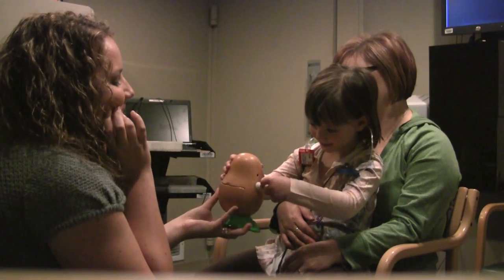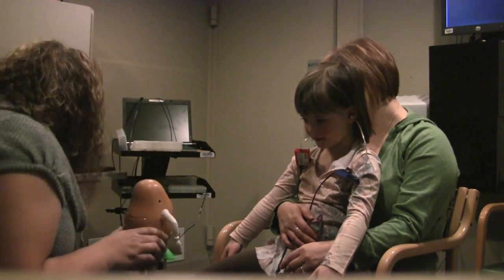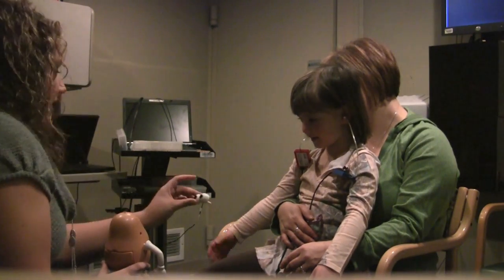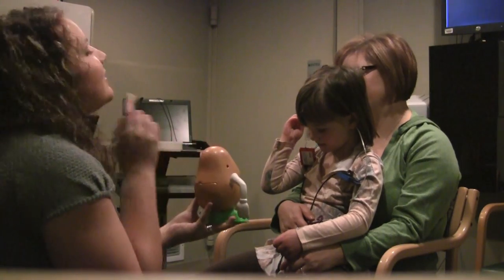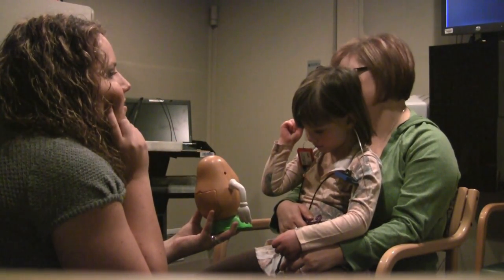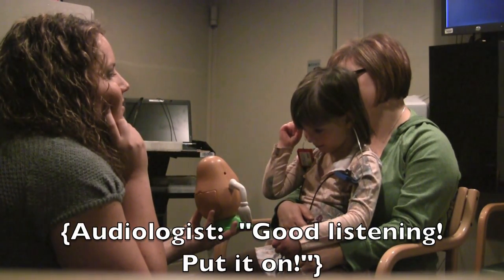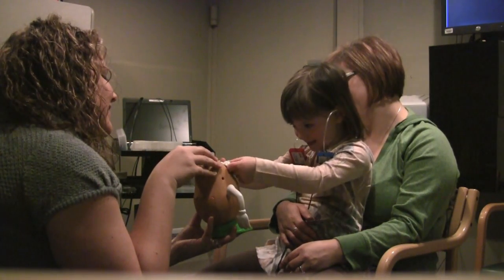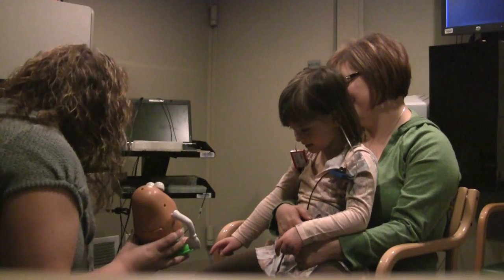To condition the child, begin by explaining the task using simple instructions. Then demonstrate what is expected of the child. This is done by presenting the stimulus at an intensity level the child is likely to hear, while holding the child's hand with the object in it up to his or her ear. Immediately after the stimulus, move the child's hand away from his or her ear and towards the appropriate response while providing instructions and positive feedback. This is continued until the child can respond on his or her own.